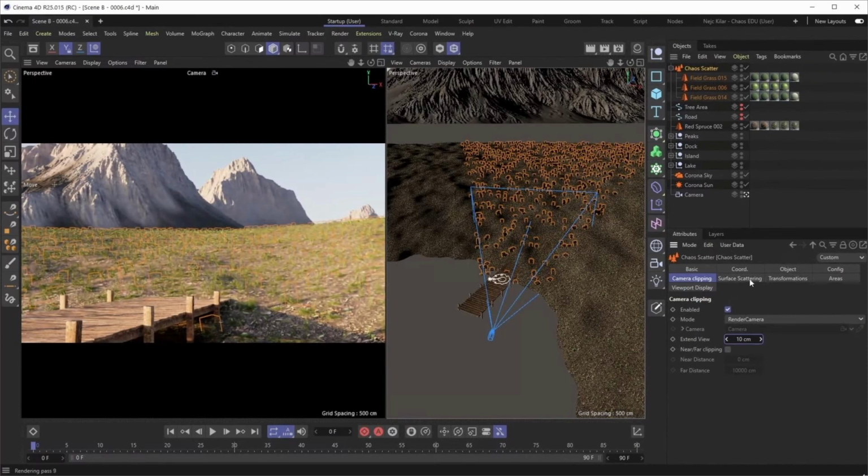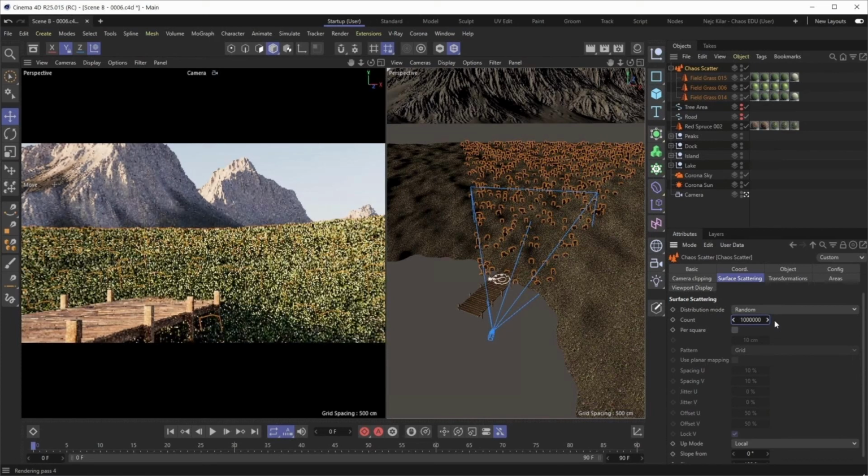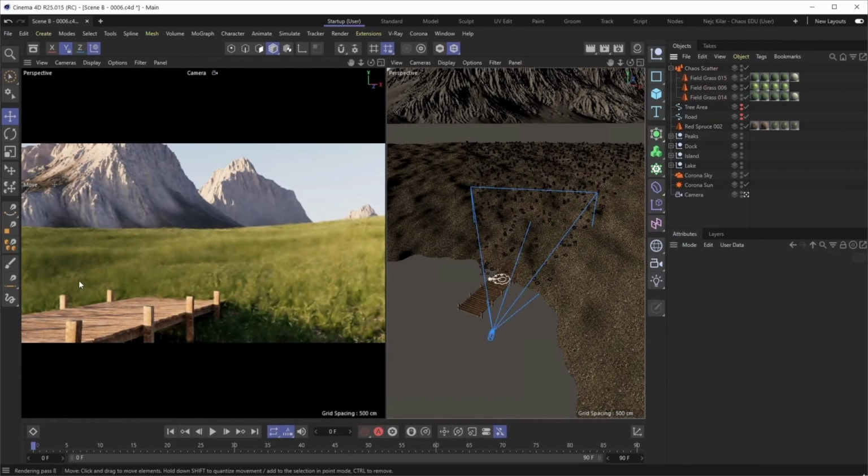Now, can you do the same stuff in Cinema 4D? Why, yes, absolutely you can. So let's up the count to 1 million. Let's brag with the numbers a little bit. You can go even higher if you want to, but let's go with 1 million here. It's not going to take all that long to reparse. And as you can see, we have this really lush meadow in front of us. Again, it was that easy and that quick to set up.